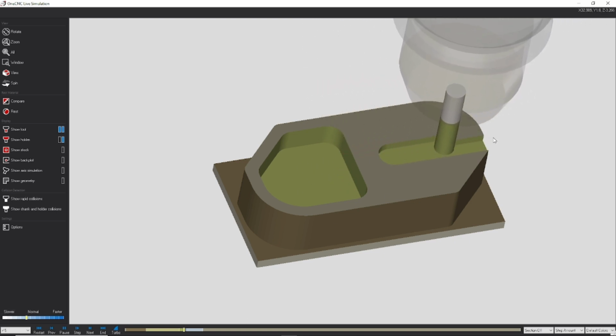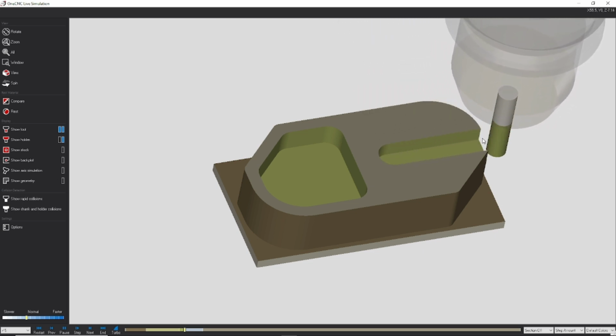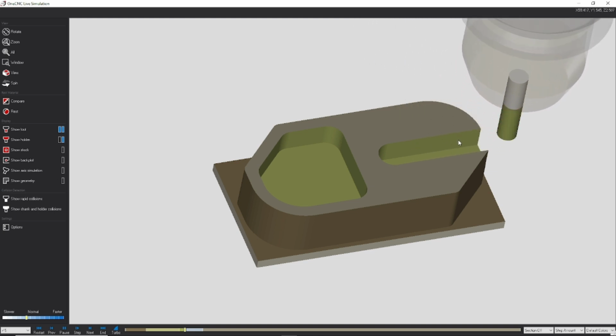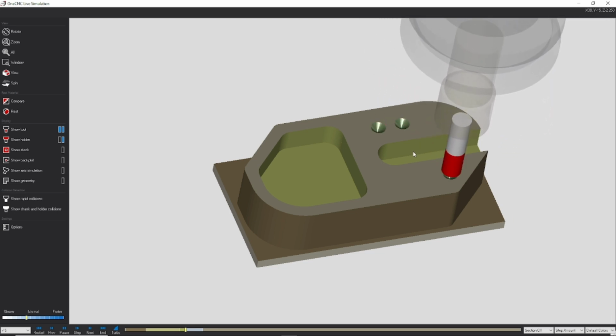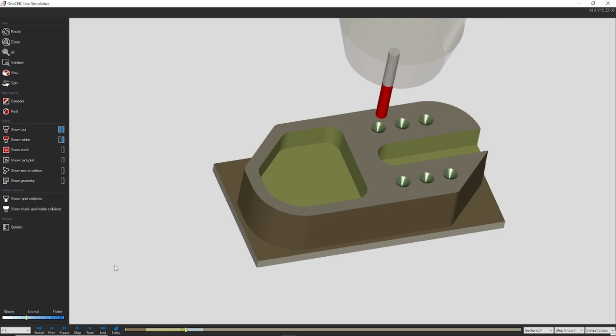And then look, we're coming in here and sort of slotting in. It's going to be quite time efficient. Good way of removing material there, and then coming on and going around. That finishes the side and the bottom at the same time. Now we'll spot all these. Drill them all, speed that up.